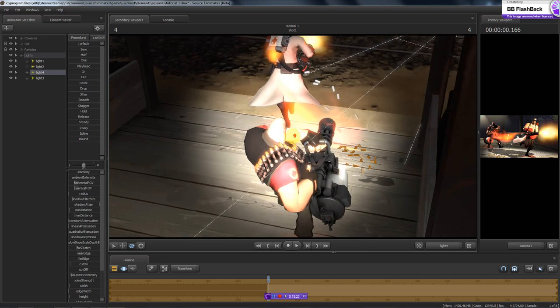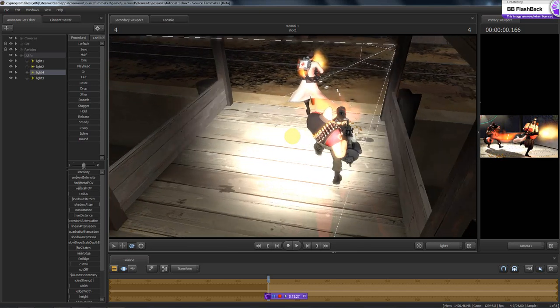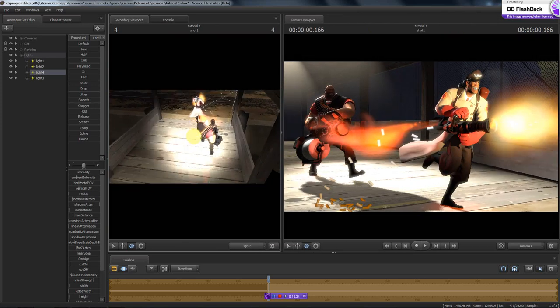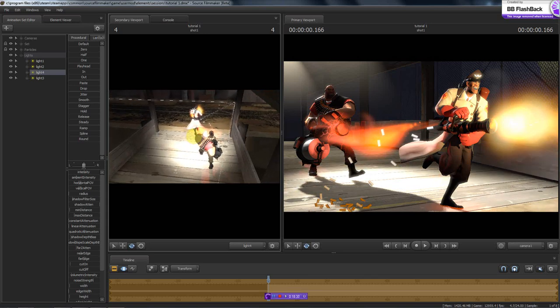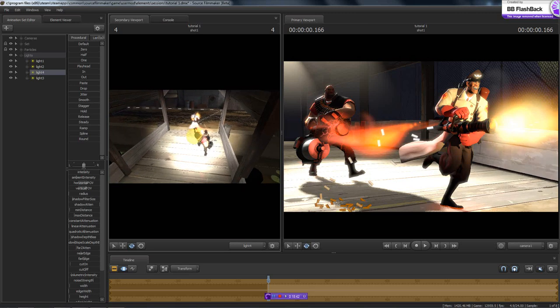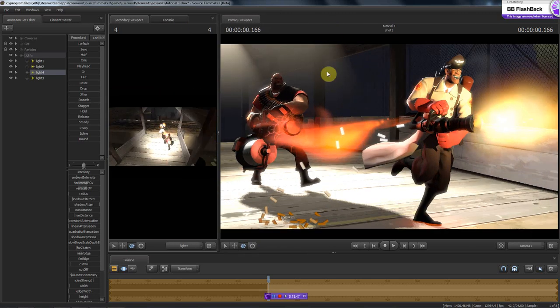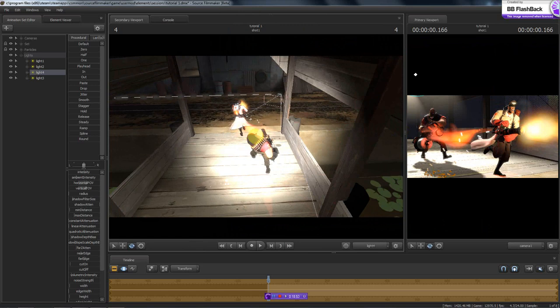Let's see. I want this to be a pretty wide light. I'm going to use this light for a rim light because it'll be easier. And kind of the area of influence here. I'm just going to let this be a rim light for both of them, because you can tell by these cones right here that there is a light there. Try and get it to where it looks like it could possibly be coming from that.